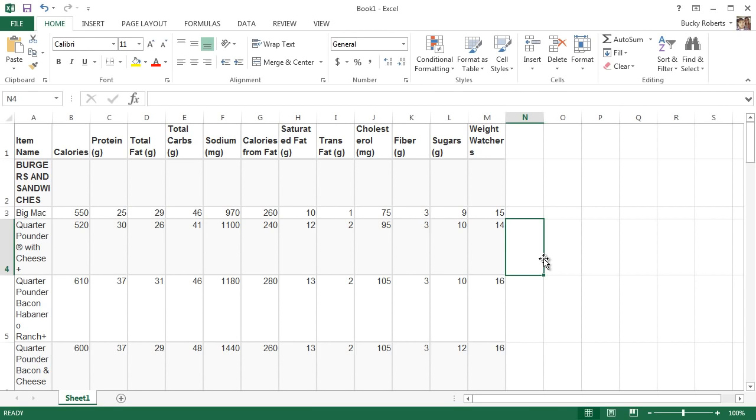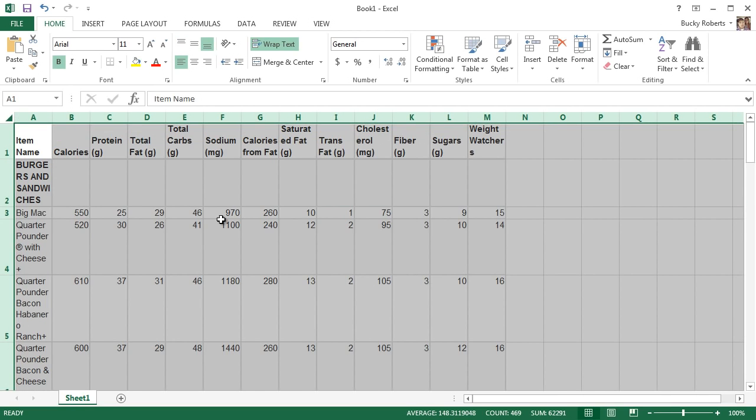So now let's make this a little bit more readable. The first thing I want to do is get rid of all the default styling. This is bold. This is a different text than this, and they're all different sizes. Let's just wipe everything away and start from scratch. So we need to select the entire worksheet. Click this little symbol with a little arrow between the column names and the row names, and it's going to select every single cell.